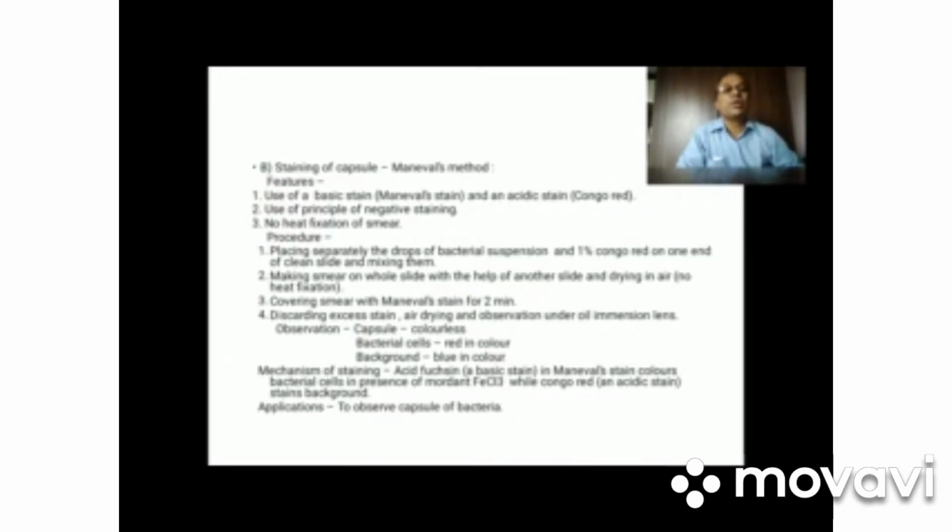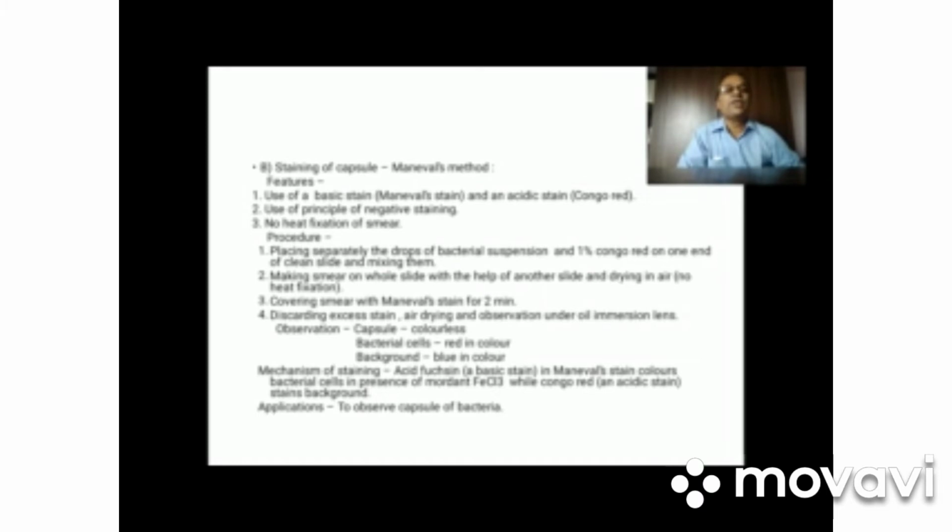Another special staining procedure that we are going to discuss is capsule staining. Capsule is present in some bacteria as an additional structure outside the cell wall. It has about 98% of water, so it is full of water, and for its demonstration we have to use a special staining known as Maneval's method. The name is in honor of Maneval, who designed this staining for demonstration of capsule.